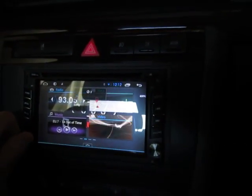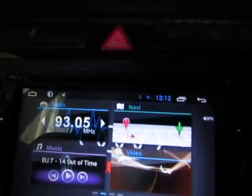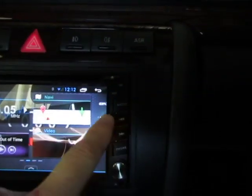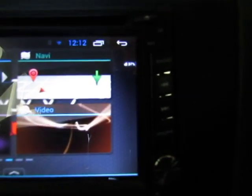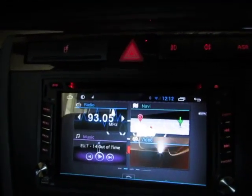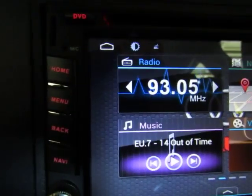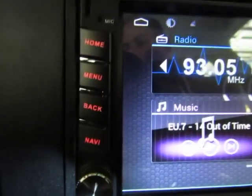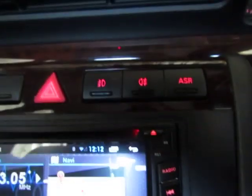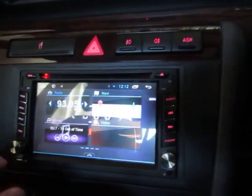The other nice thing about this is that it's got a nav button here. Incidentally, I've hooked up the lights. You can see the lights are not working on the buttons, and that is because I've changed the setting on my head unit so that when I switch on my headlights, the lights switch on. You can see it's pretty bright at night. They match my car's interior lights quite well, actually. It looks pretty standard, almost factory-like in a way.